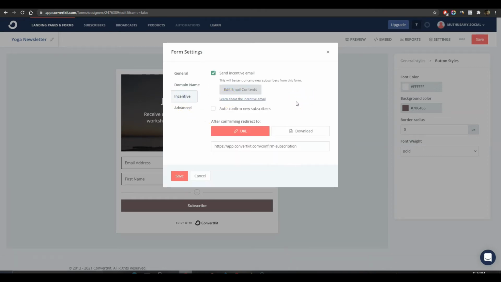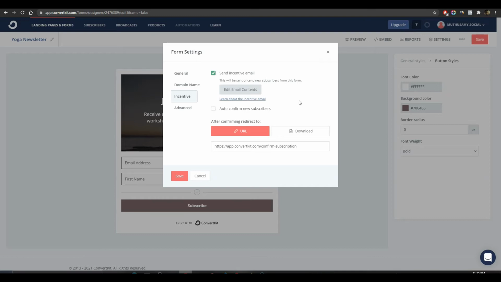In these settings, we will decide whether we want to use the double opt-in method or the single opt-in method. You might be aware of what the double opt-in method is. In the double opt-in method, we send a confirmation email when the user subscribes to a mail list. It is recommended to use the double opt-in method for a couple of reasons. First, we can make sure that the entered email address is valid. Second, we can make sure that the entered email address is owned by the user. And third, in some countries we need to get user acceptance before sending any emails to them. So it is always recommended to use the double opt-in method.